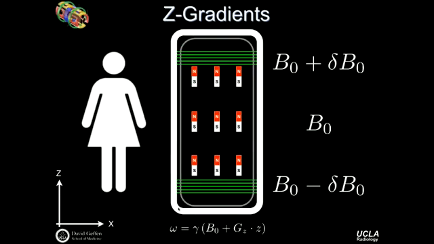But now what you see is that your Larmor frequency depends on, obviously, gamma, obviously B0, but it also depends on this additional field that you have, the magnitude of your Z gradient and your Z position. And your Z position can be positive or negative, right? We're measuring away from isocenter, so plus towards the head, minus towards the feet.